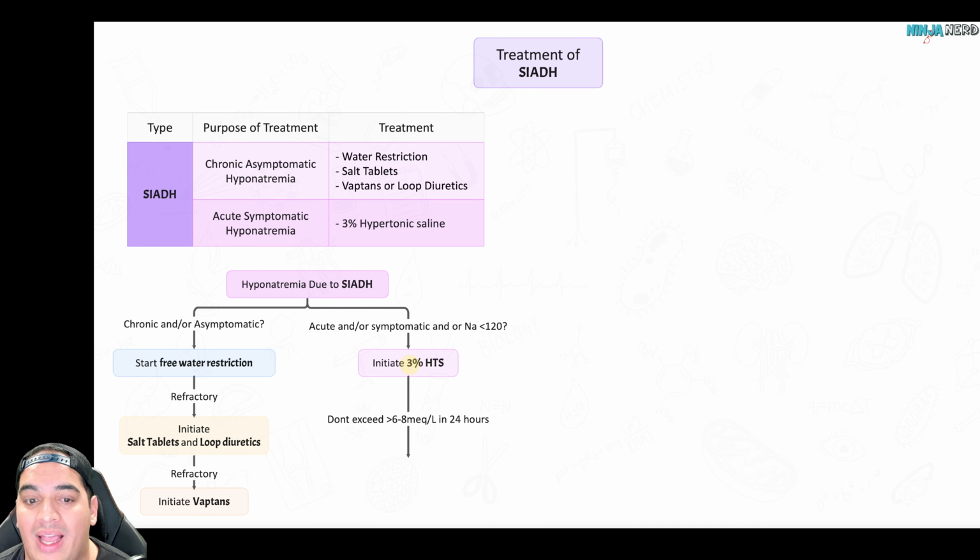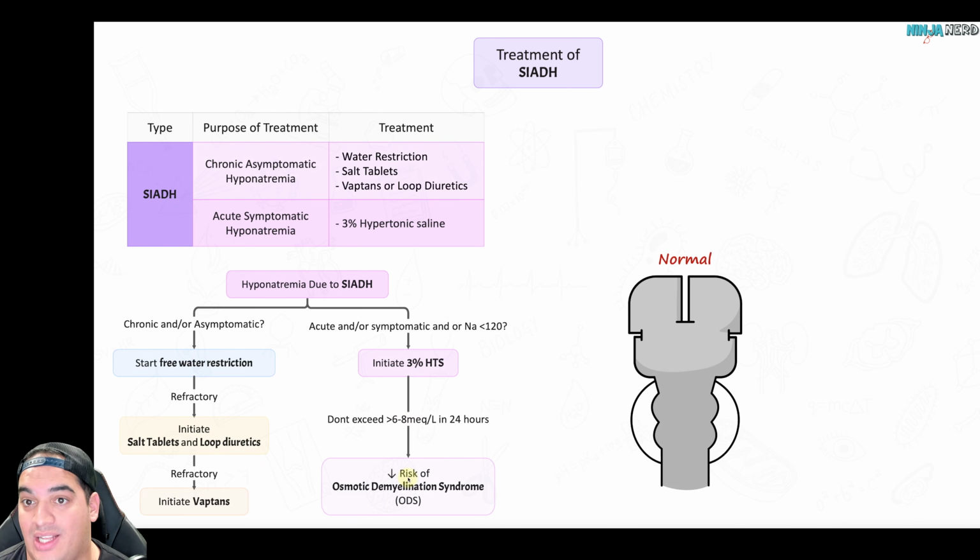The reason why is, okay, I'm going to give them this to push their sodium up quickly. I want to push them up like 6 points, but then I don't want to push them up any higher. So if I get them from like 120 to 126, cool. I don't want to go above that in a 24-hour period. So I'd keep checking their sodium, and if they're going up above that, give them some water, right? Or, you could give them other medications like DDAVP, because you just don't want them to pass that 6 to 8 milliequivalent range.